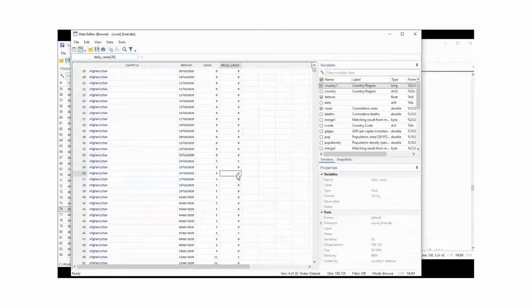So basically there were 0 new cases until March 11. So it went from, actually from March 7, it went from 5 to 8. There were 3 new cases, and so on and so forth.